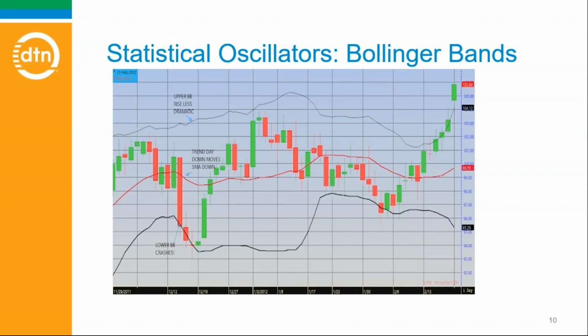You can see in 12/12 that week, the week of 12/12 to 12/17, you see a big violent down bar, and it moves the whole moving average down. So yes, the upper band rises, but its rise is less dramatic than the fall of the lower band because the whole moving average has moved due to the dramatic move in the asset and its impact on the moving average.